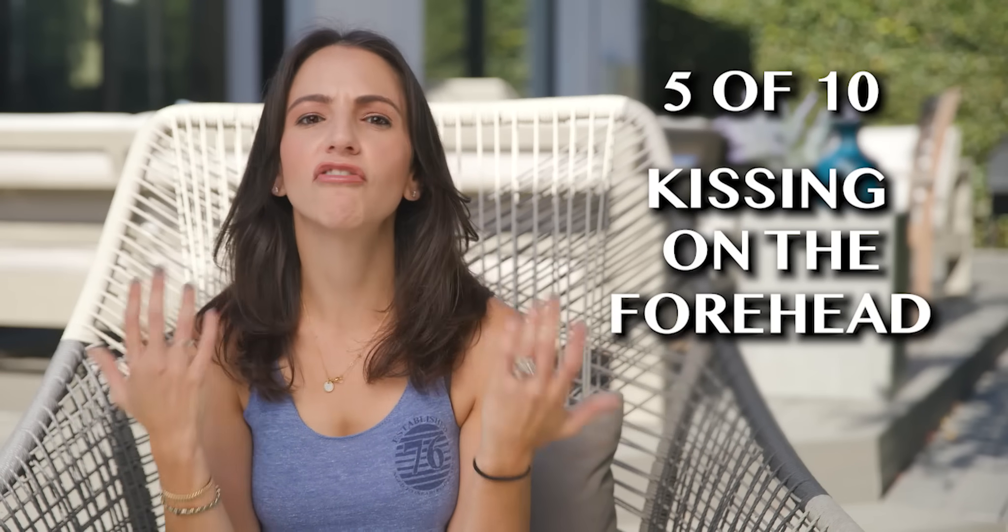Number five: kissing on the forehead. This is one of the sweetest things that a man can do, and we love it so much. It makes us feel loved, feminine, respected, and protected. Even studies prove that forehead kisses are one of the quickest ways to a woman's heart — literal science has proven this. And there are tons of magazine articles and forums where you'll find women describing how much they like forehead kisses. Take my word on this and start doing it with girls you date — your girlfriend, your wife. You would be surprised to see how this little thing draws her closer into you than ever before.